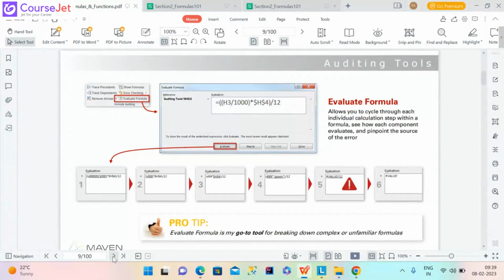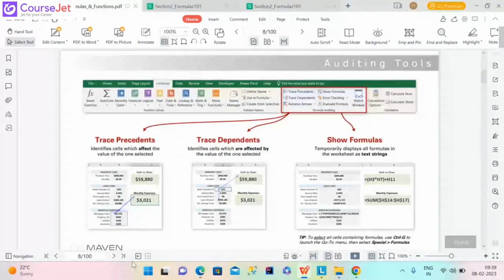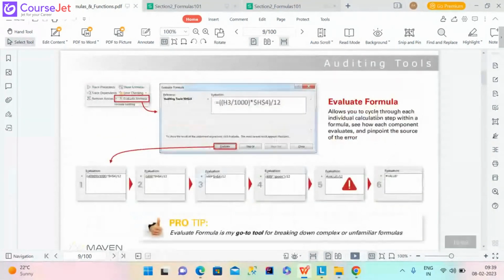All right, let's take a few minutes and talk about two more formula auditing tools: Evaluate Formula and Error Checking. We discussed three different types of auditing tools in this slide. Now we'll check the two other types also, that is Evaluate Formula and Error Checking.